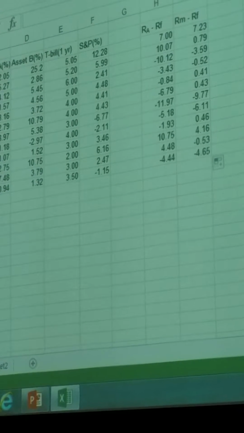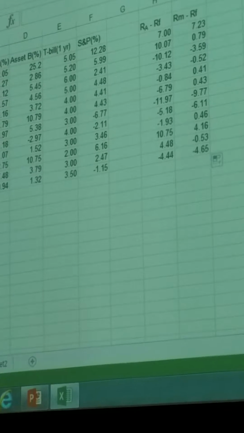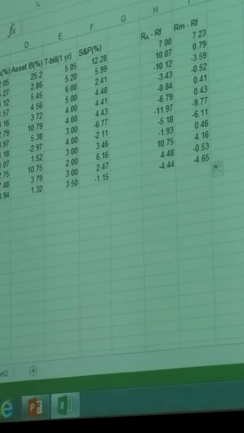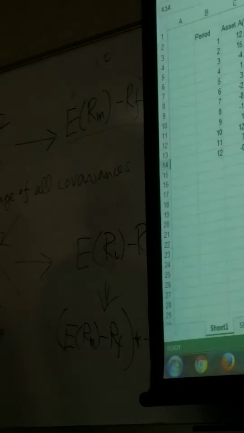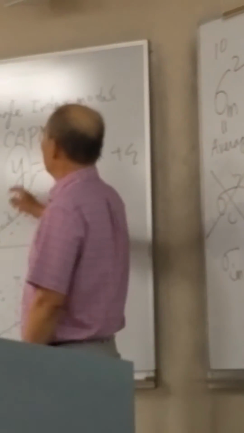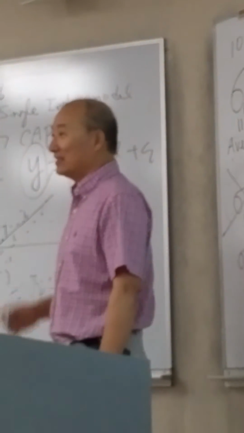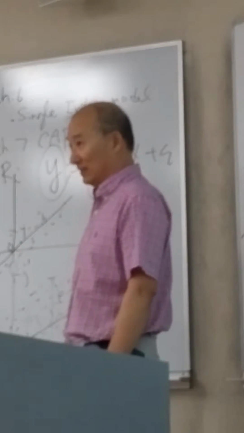Y, do you know what we call this variable? Dependent variable. Should it be located on the vertical axis or horizontal axis? Vertical.